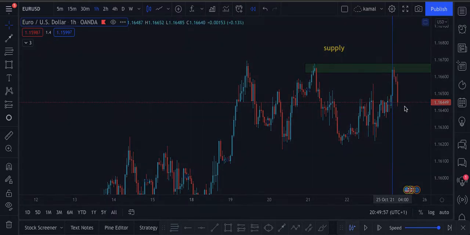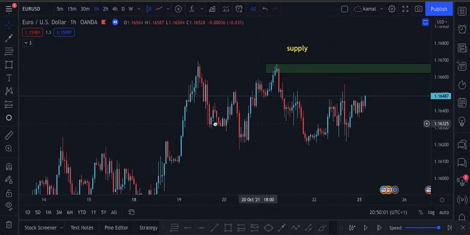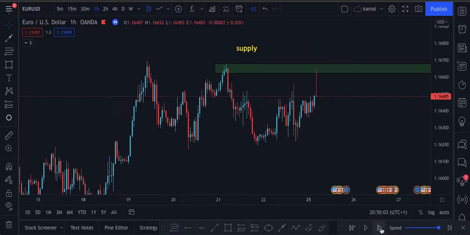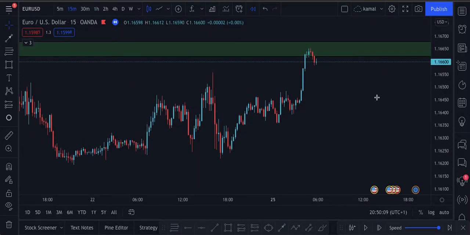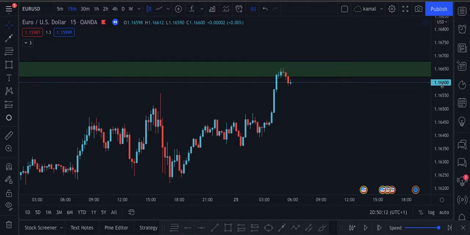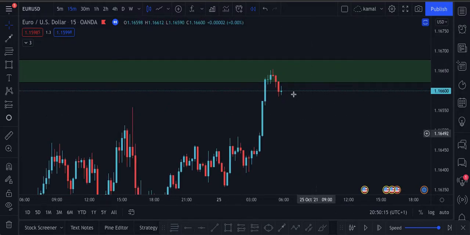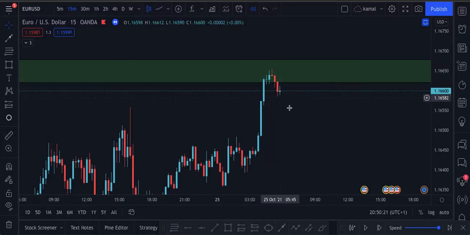Actually, I'm going to give it right there. Now, boom. We go down to a smaller time frame, like the 15, and we can see that the market has left a doji, a reversal pattern. This three-candlestick pattern indicates a reversal: one bullish, a doji, or maybe some people call it an inverted hammer, but at the end of the day, it's a sell signal, followed by a bearish and another bearish.